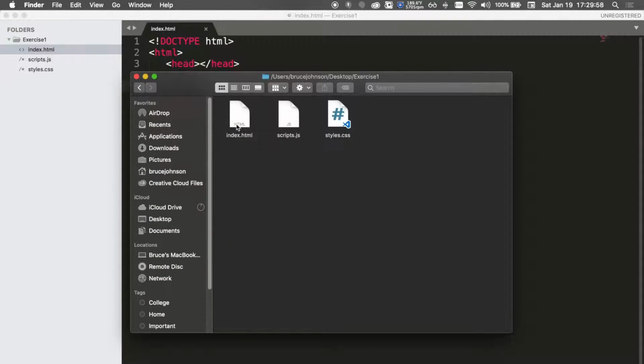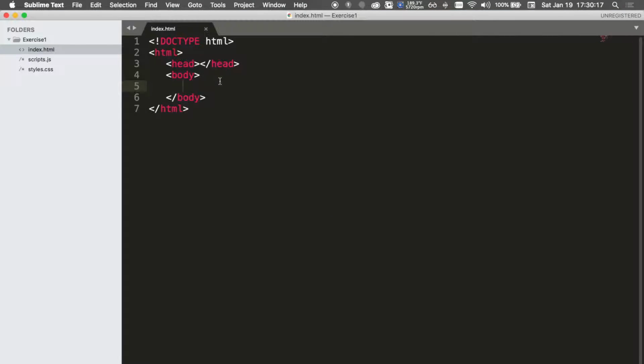Watch what happens if I double click this index.html. It opens up a blank web page, which is pretty cool actually if you think about it, because we actually have a web page here that we can now add content to, which is really awesome. So that's what we're going to do today. When you first see a website, the first thing you're usually going to see is some text that tells you what the site is all about.